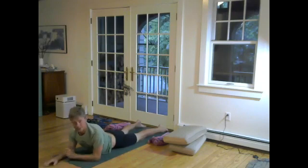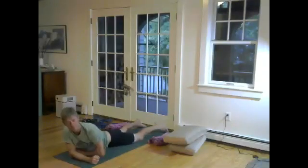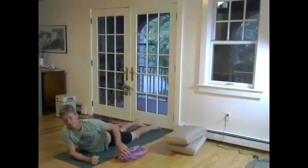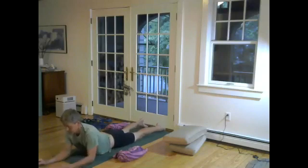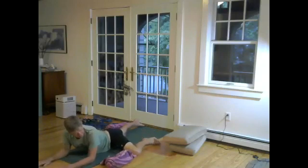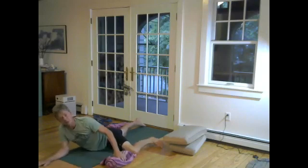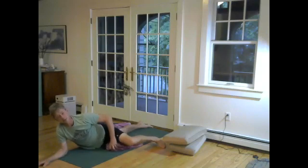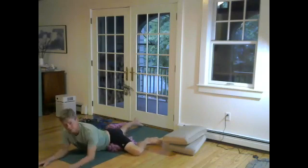So here's where you may need your towel roll again. It depends. But you could have it handy on the left side of the mat. So we're going to try to drag that left knee up toward us. If this is really a little bit gamey for you, see what I'm going to do with this towel roll. I'm going to place it right at the upper groin like that.